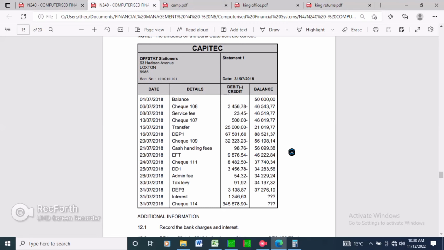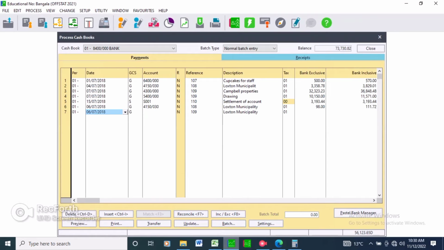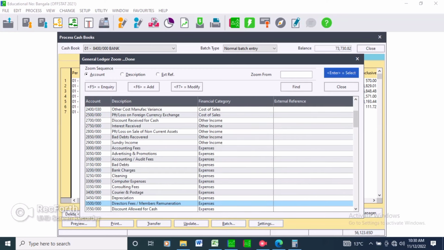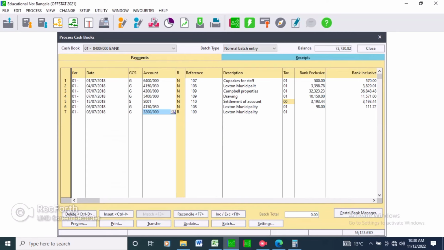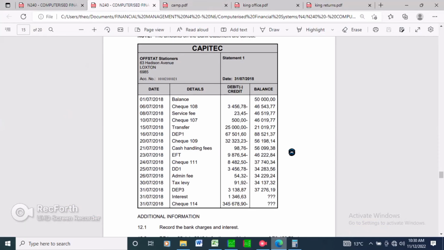Okay, I'll tell you guys. Check 107. Don't record it just because you have the correct amount. Transfer. Just go to your. Okay, I'll do the transfer right now. Transfer from what? From Capitec and an account of investment at Capitec, 10.5% per annum. Okay, if you don't have the account, you need to create it, guys. Okay, let me press tab. Okay, date. The date is on the 15, 07 2018.